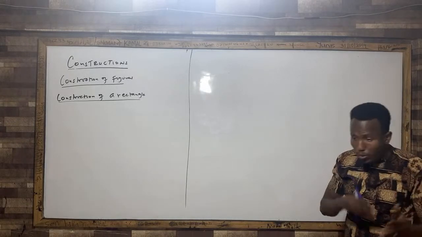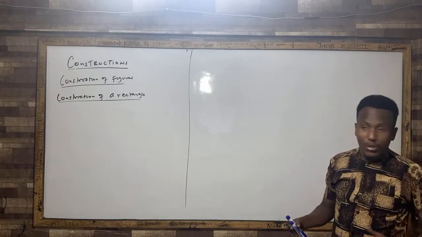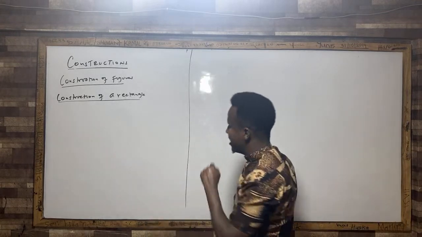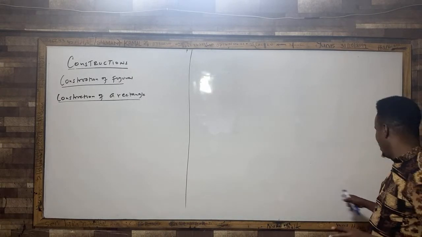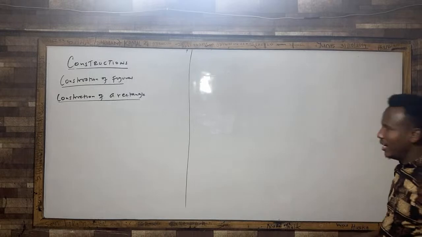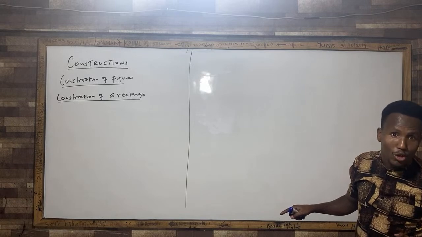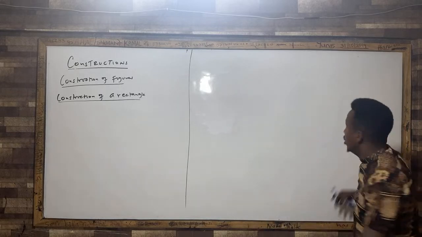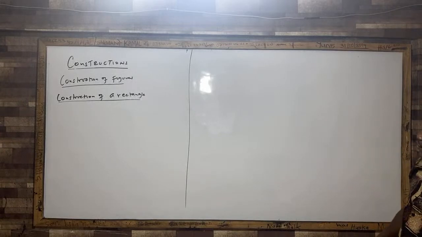When we're dealing with the construction of quadrilaterals, we need to know their properties. Without knowing that, you may not construct. Now, we know that each interior angle is 90 degrees. So we need to come up with two right angles, one here and the other on the other side. Typically this one, you're going to construct this one. Then, opposite sides are equal. Another property which is very essential when it comes to construction of a rectangle. These two opposite sides are equal, and these two also are equal. Just check how this whiteboard has been framed.